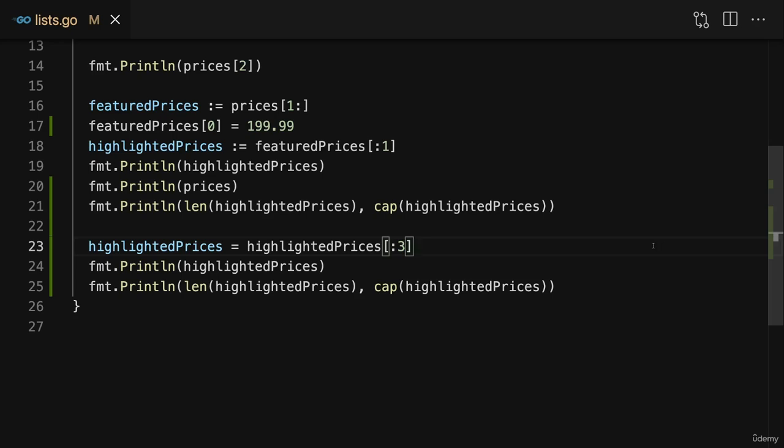Because sometimes when you write your own code or you dive into other Go projects, you might suddenly see code snippets like this, where we suddenly select more than was previously stored in a slice, and you might wonder why that works. Well, it works because Go memorizes that original array. But as a special quirk, it kind of only does that for more values to the right of the existing slice, not to the left.